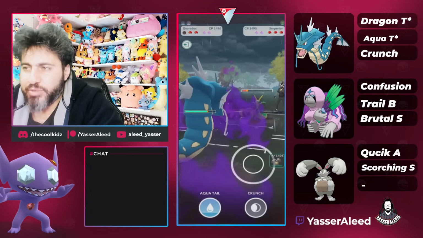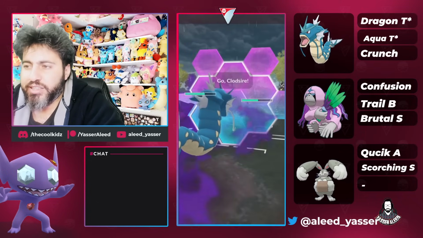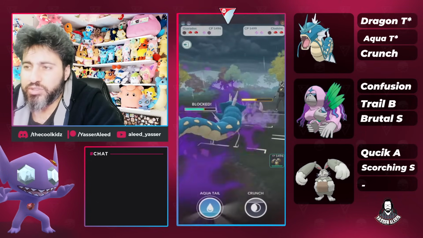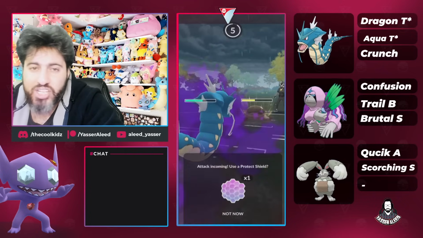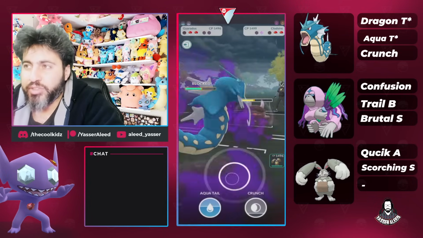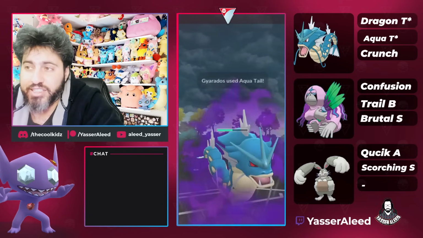They threw the Aerial Ace. I was hoping they go for the Frenzy, and now I just farmed them all the way down. They bring in the Claydol, and at this point, I'm just going to shield and throw Aqua Tails. So they threw the Stone Edge, and one Aqua Tail at this point KOs because Gyarados has such an insane high attack. This is like Shadow Dragonite, but it's a water Pokemon. Think of it that way. You know how much we love Shadow Dragonite? Shadow Gyarados is literally Shadow Dragonite at this point.